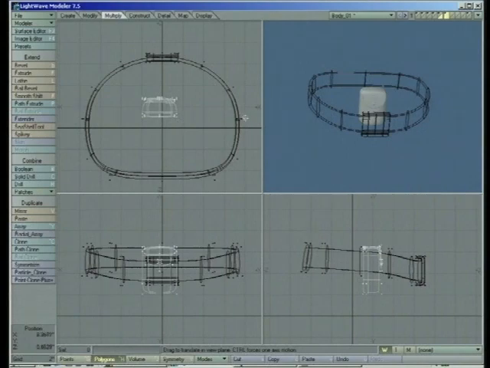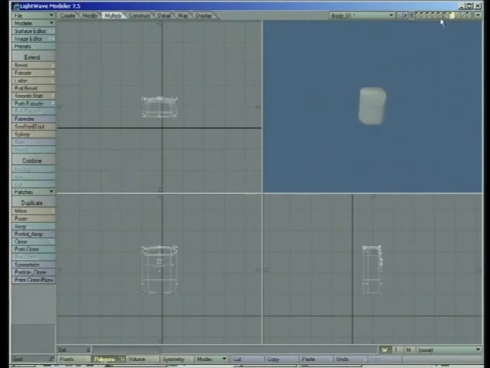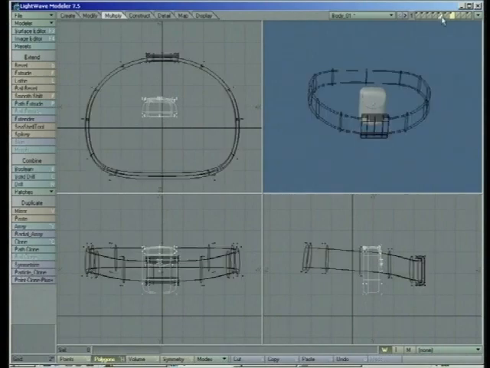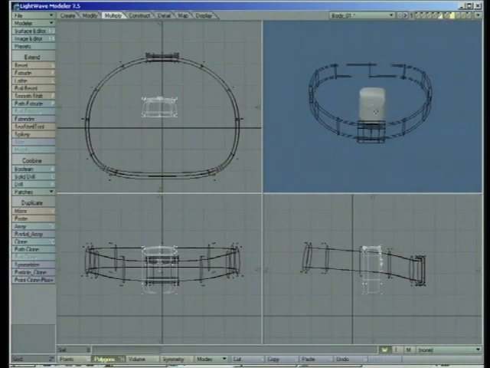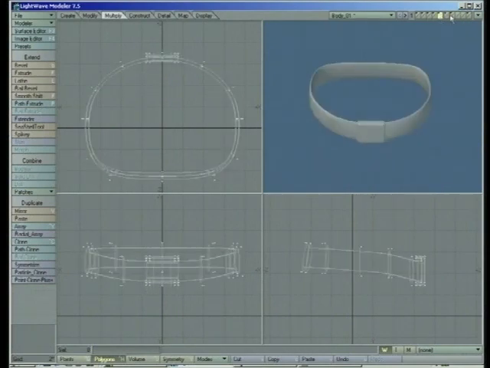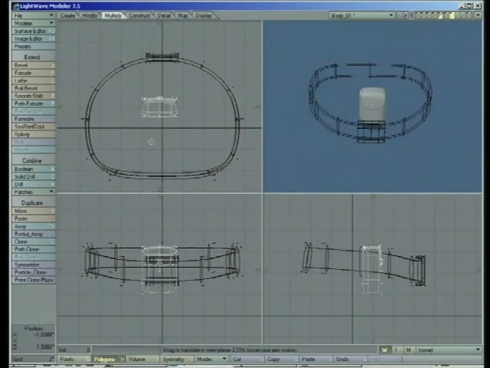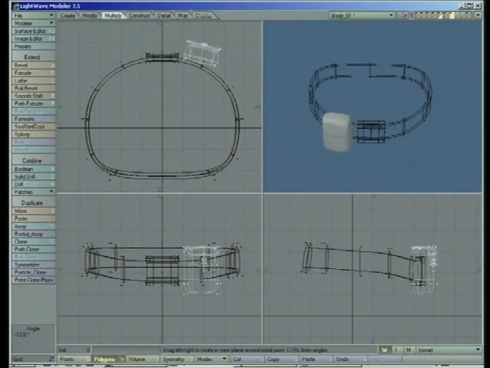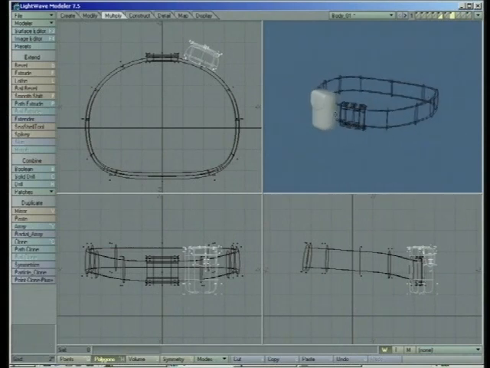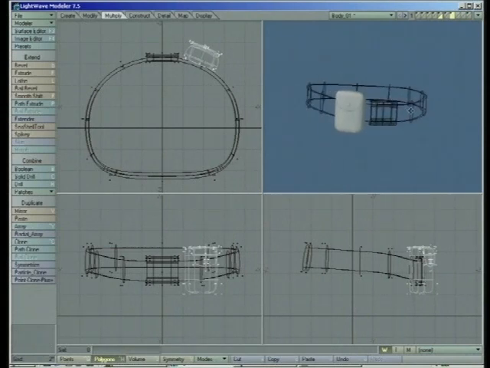Let's go ahead and take this and copy it and paste it into the next available layer. That way we can rotate it around and not worry about making it difficult to edit the other ones. We'll still have one that's perfectly lined up here. So the belt in the background, let's go ahead and move this right over and rotate it so it lines up with the belt there.